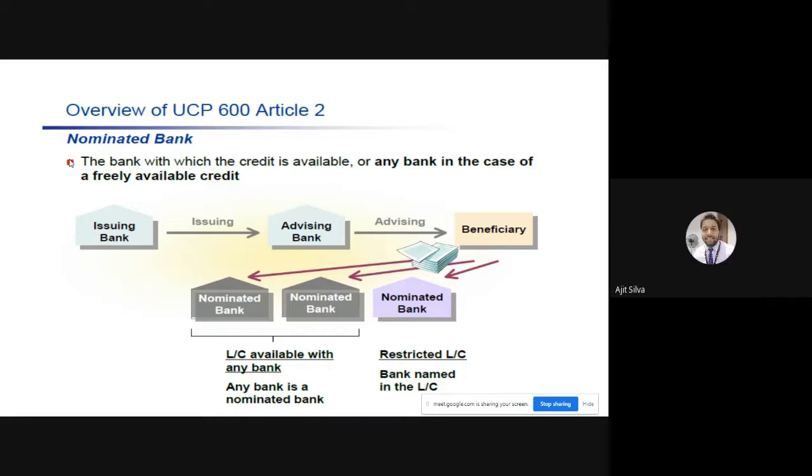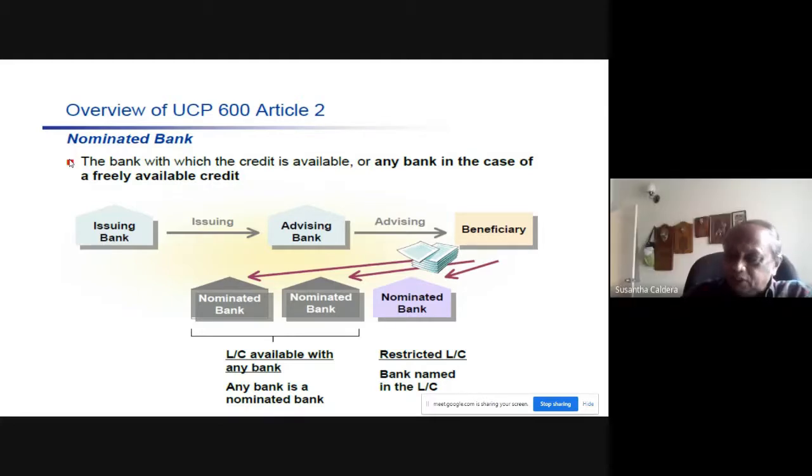They can't negotiate it, but they can present the document. No? They can present the document. If they want, any other bank, the National Bank of Dubai also can negotiate, but at their own risk, because the issuing bank has never appointed them to negotiate the document. They have never requested Dubai Bank to give value.